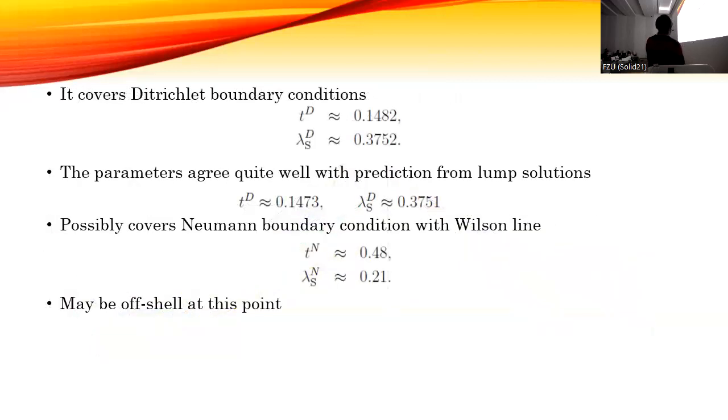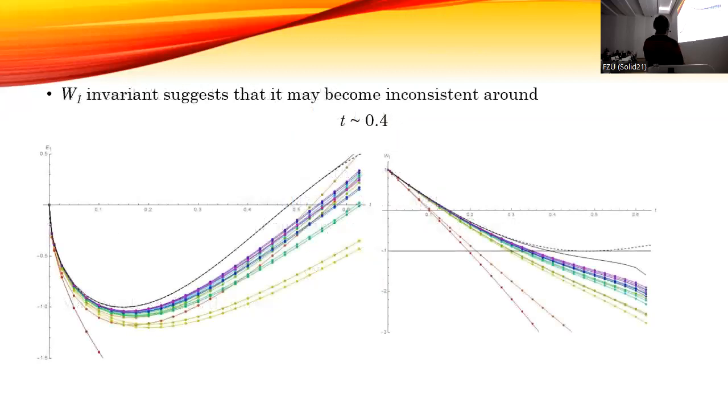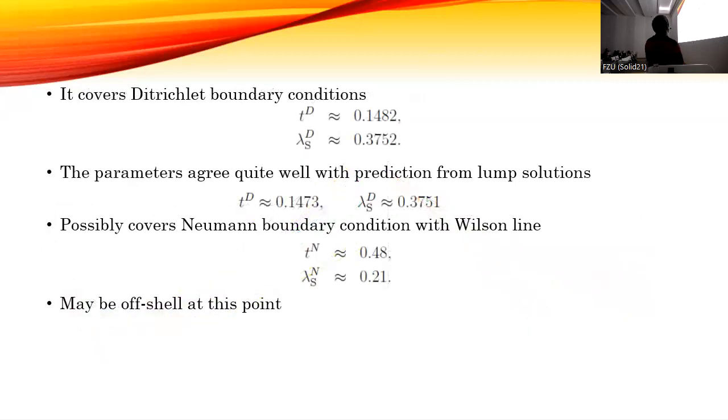Yeah, but a nice thing about this approach is that we can really get a good estimate of where the solution describes the Dirichlet boundary conditions. If I go back one slide, we have a minimum. We can approximate this function by some polynomial and compute the exact position of the minimum. We can get this value of the marginal parameter. So in this line I have some other way to compute this position of the Dirichlet point, which comes from some extrapolation of lump solutions, and you can see that there is a very good agreement between these two numbers.